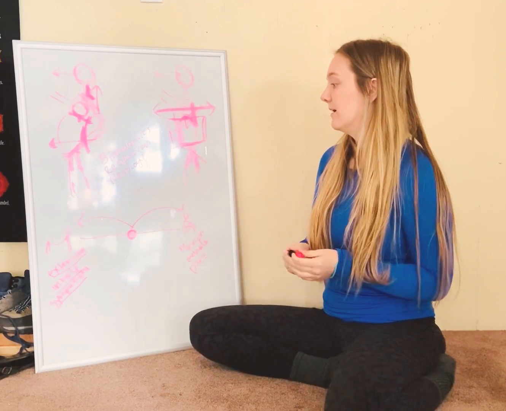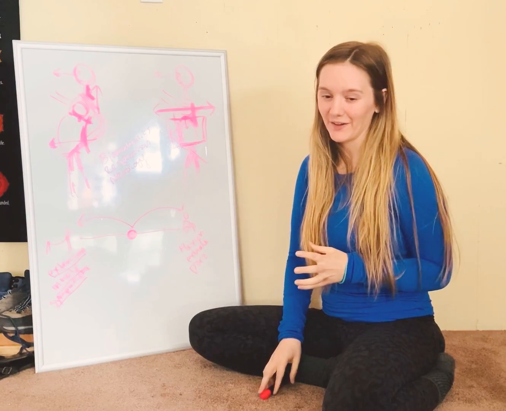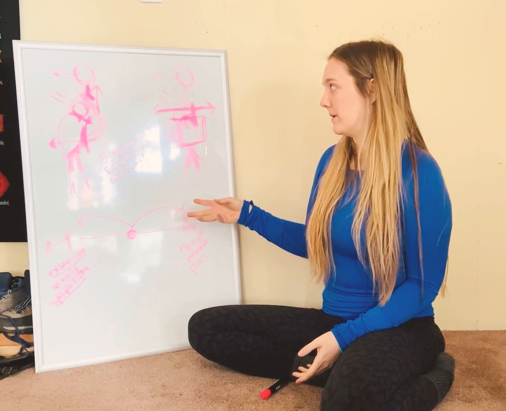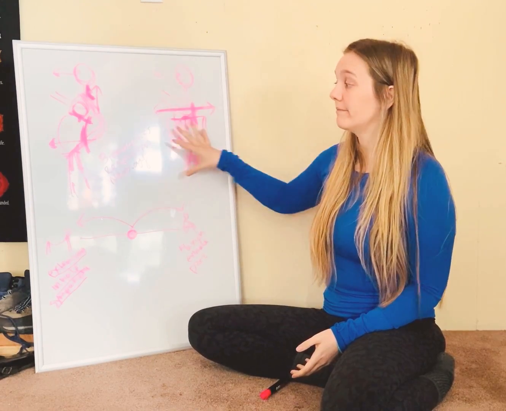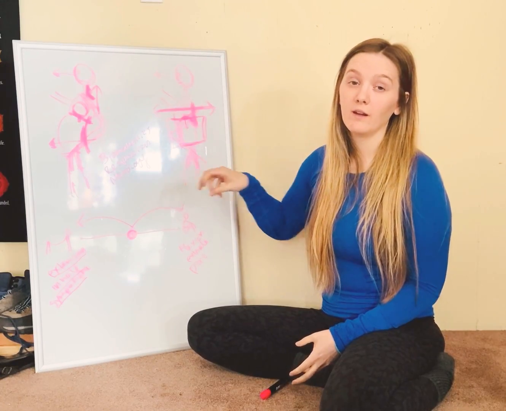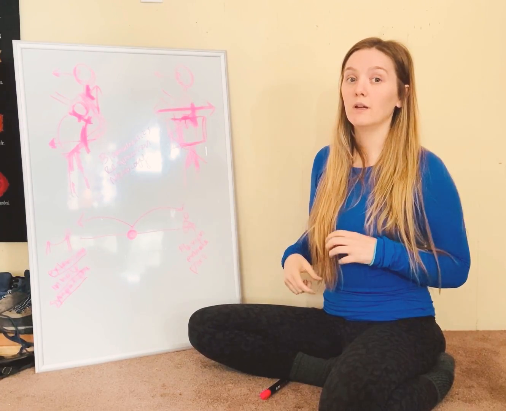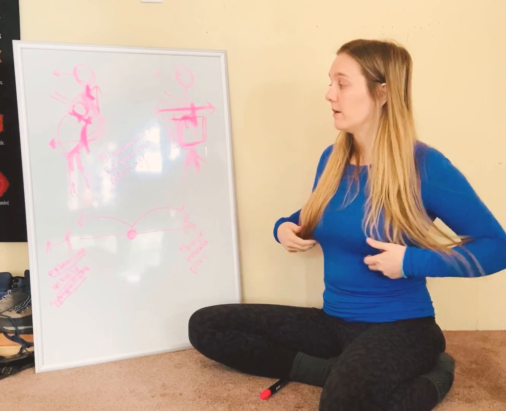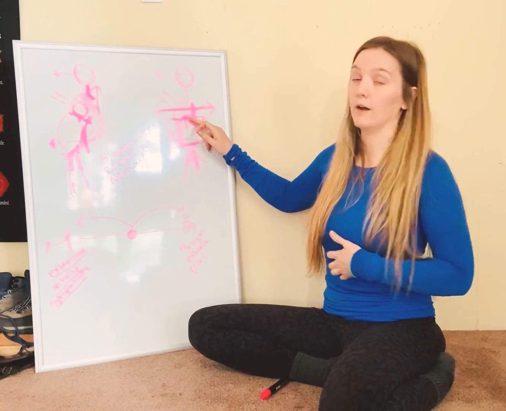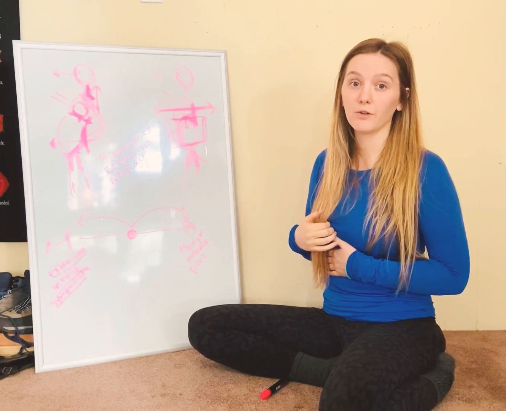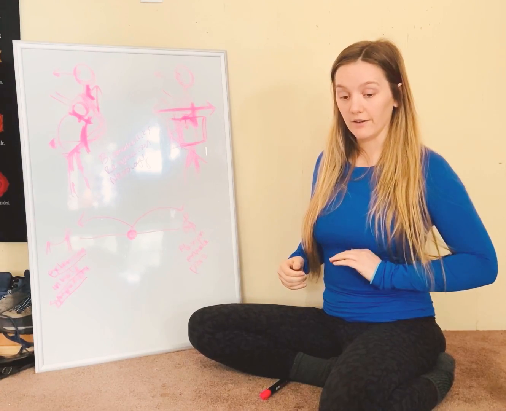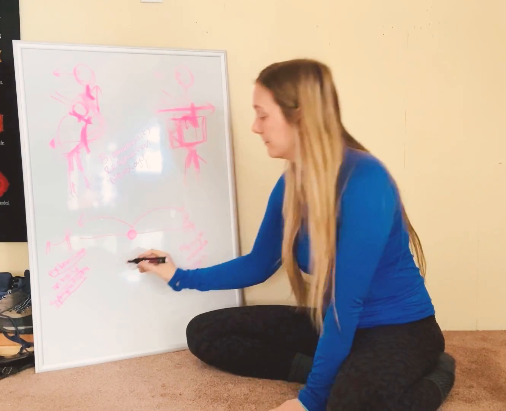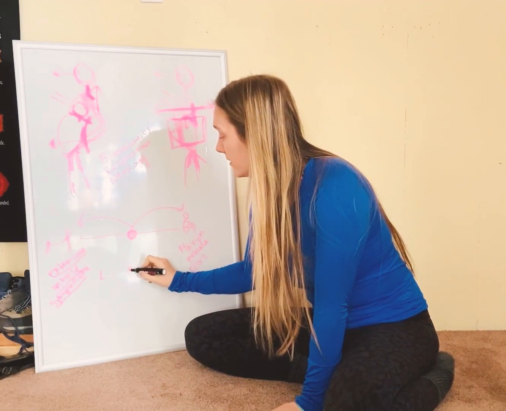So let's take this a little bit deeper. When we think about why this happens, this pattern is in every human, because every human is asymmetrical, determined by organ placement and what the soft tissue does around that. So if we think about our diaphragm, the muscle that helps us breathe, that's underneath our rib cage. On the left side, it is underneath your heart, and on the right side, it is domed up over your liver. So this is your left, this is your right.